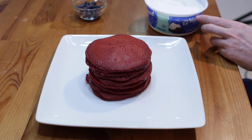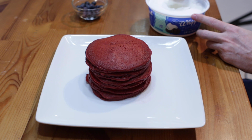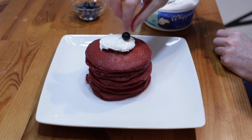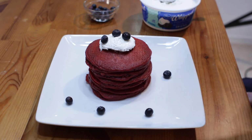And then to top it off, you can do just powdered sugar. You could do whipped cream, or you could do a little bit of whipped topping here. I'll put some blueberries on it. And there we go. Amazing red velvet cake mix pancakes.